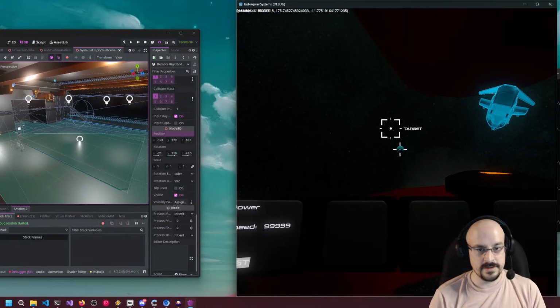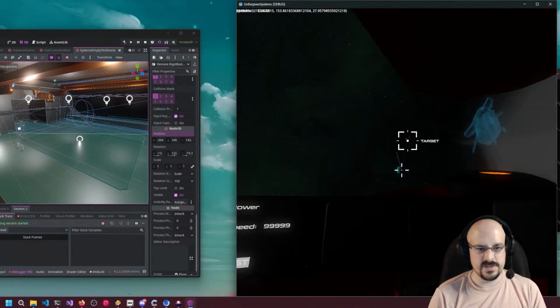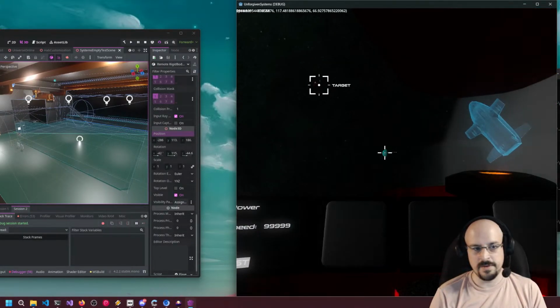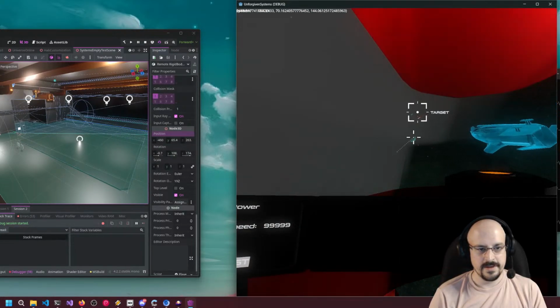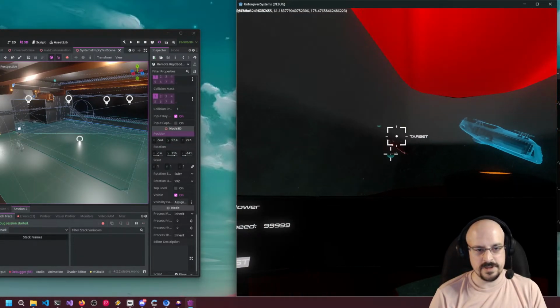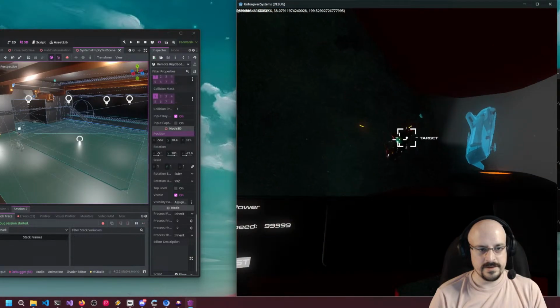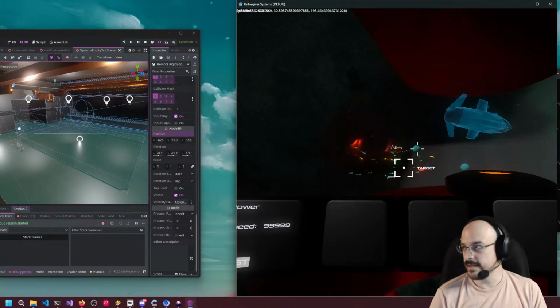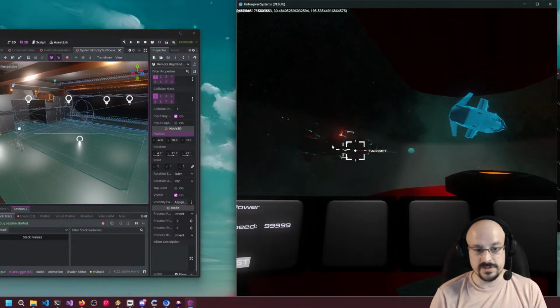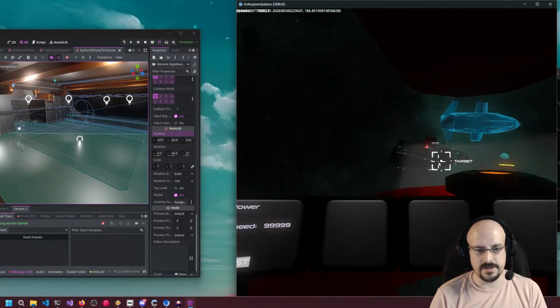Oh, there he is. Right, so now I'm finally getting the hologram that I wanted, which is a clone mesh of the target ship. And we can actually use that for sub-targeting. So if I want to destroy the ship, that's the other feature. This whole system is also now working.